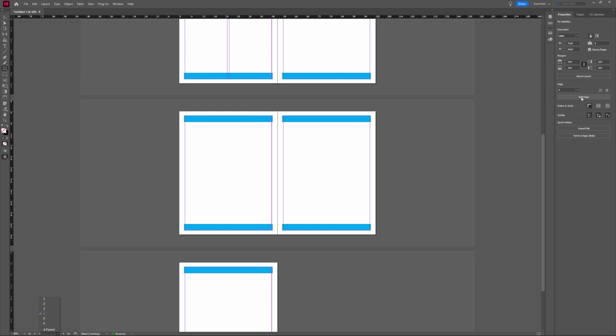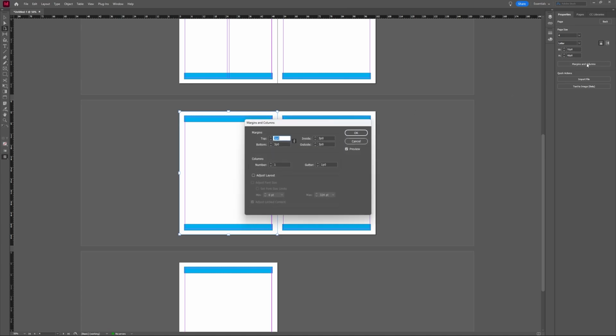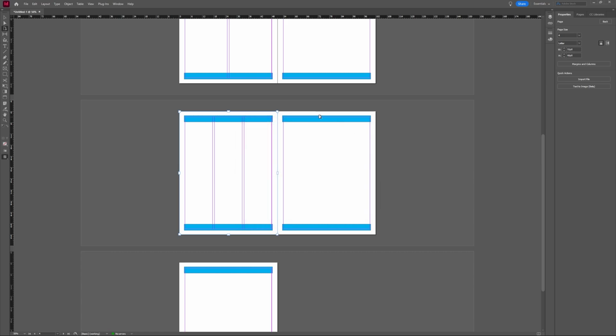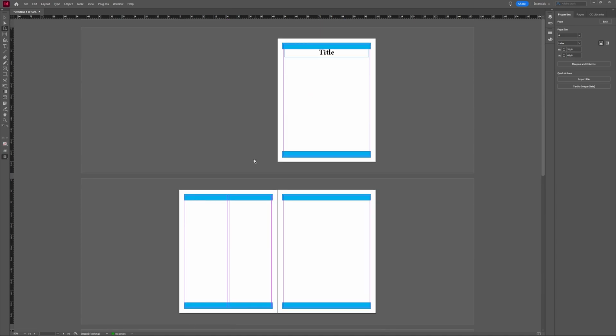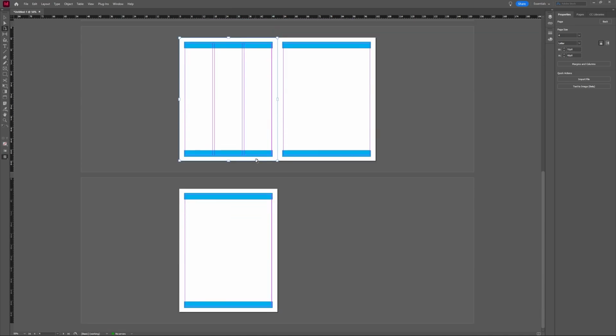And then here we can click the edit page option. And now we're editing this single page. We're simply editing page number 4. And for page number 4, let's say I want to have 3 columns. So I press 3 columns, press OK. And as you can see now, it edited page number 4, and all the other pages have stayed the same.